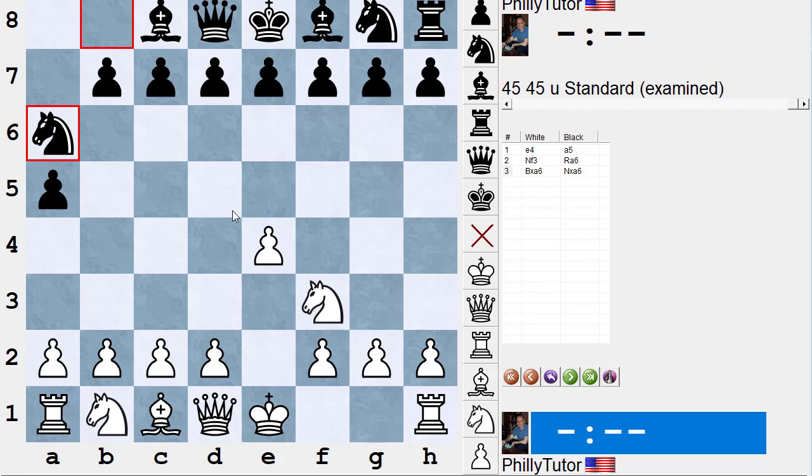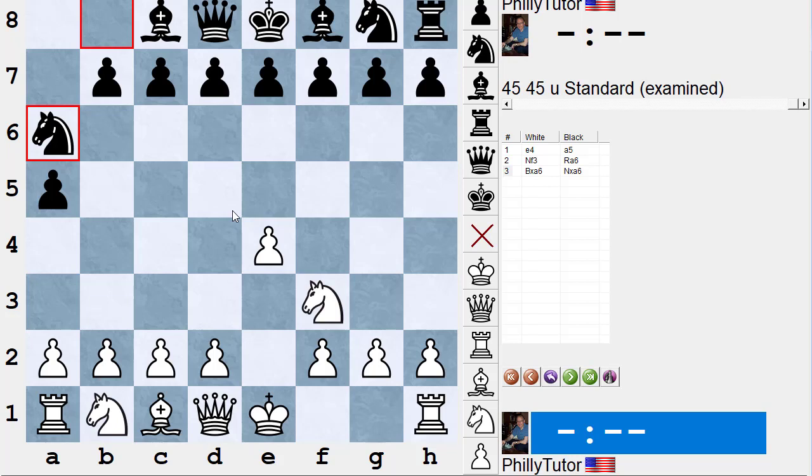Well, 1 1/4 is a big difference from 2. It's almost half as much, obviously. So when you're winning 1 1/4, that's a lot less than winning 2. Here, I'm sure the computer's not going to like black's a5 anyway, and it's going to say that white's up by maybe more than 1 1/4. But in general, if you lose the exchange, but you get the bishop pair, you're down about 1 1/4, and if you can get an extra pawn for it, you're only down 1/4.